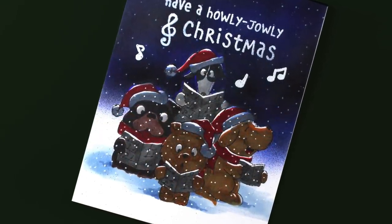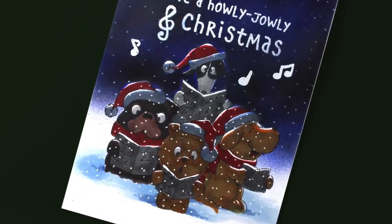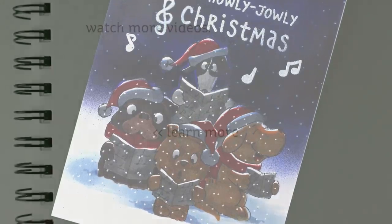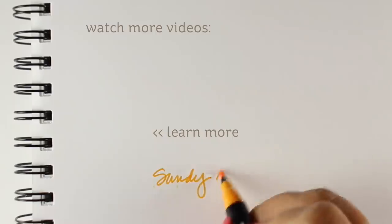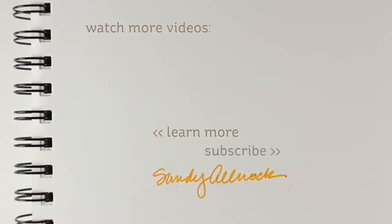I hope you have enjoyed this and learned a little something from it. If you'd like to get more information on the stamps or the colors or anything, go over to the Gerda Steiner blog and check it out over there. I will see you again very soon with another video — we're still cranking on Christmas cards for most of November. Thanks, have a great day.